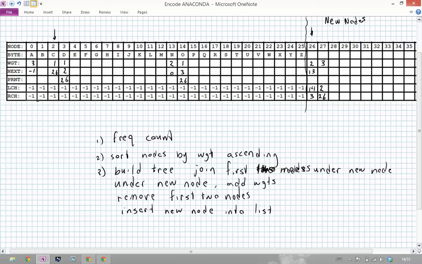And that plays nicely with the concept that once you get a code, you can never extend it to another code. It doesn't really matter, because any code that's generated by a binary tree is going to have the prefix property. So that's not as important. Mostly it's just for your own mental well-being. The first one will be left, the second one will be right. But if you want to switch that, feel free.